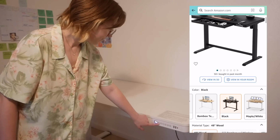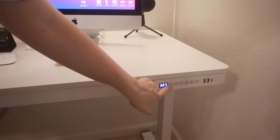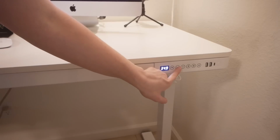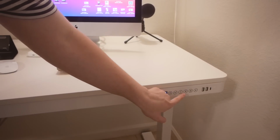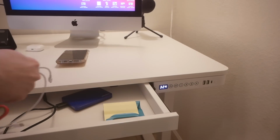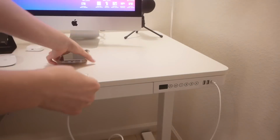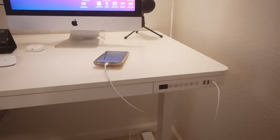The desk has a really nice keypad where you can obviously go up and down manually, or you can set presets, which I've done. I set a preset for where I want it when I'm sitting and a preset for where I want it when I'm standing, so that I can easily go back and forth. There's also 2 USB slots and a USB-C slot, which is really nice for extra spaces to plug in your phone or your earphones.